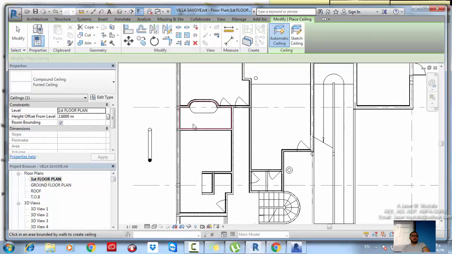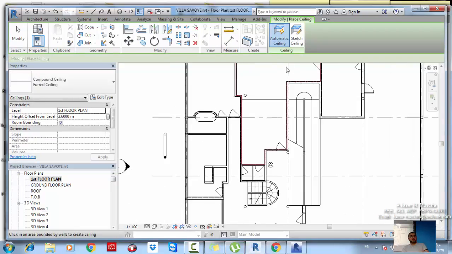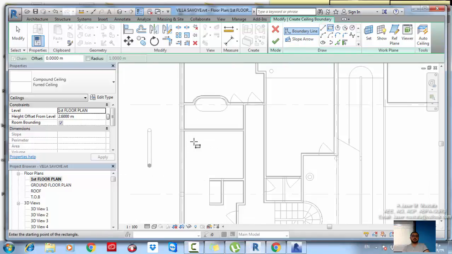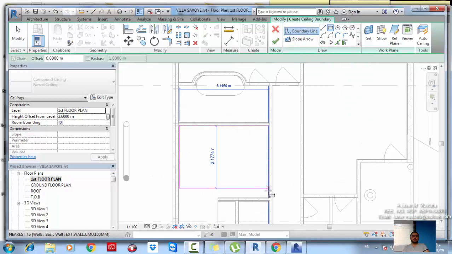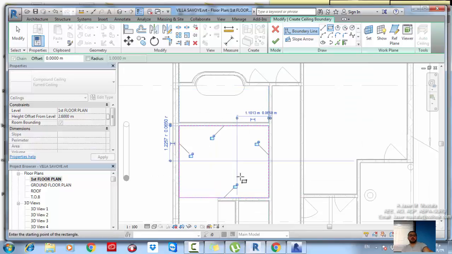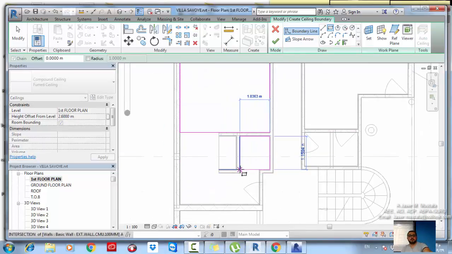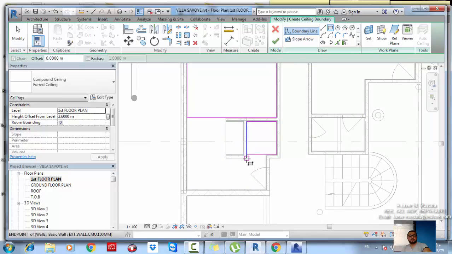If the rooms are not bounding, you will have the option of sketch ceiling. If your walls are not recognized, you will have the option of sketching a ceiling. Just draw your ceiling here from this point to this point, for example. Then from this point to this point, maybe. From this point or this one to here.